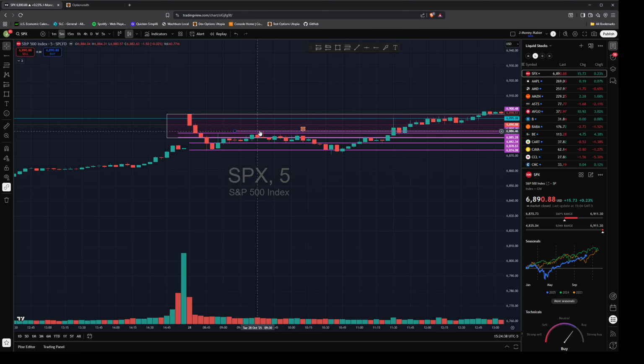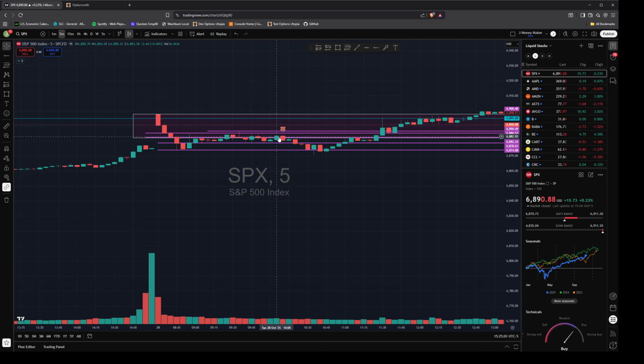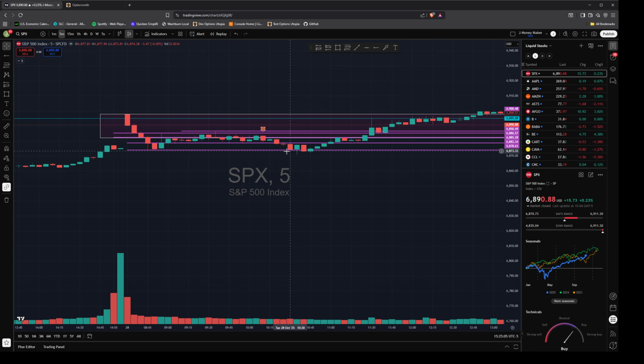And I guess this is what I would consider kind of a retest with an okay candle, but I always look for a decent bearish candle in this situation for entry, kind of a longer one without much of a wick underneath, showing just good downward momentum. So here's where I did enter a bearish broken wing butterfly.